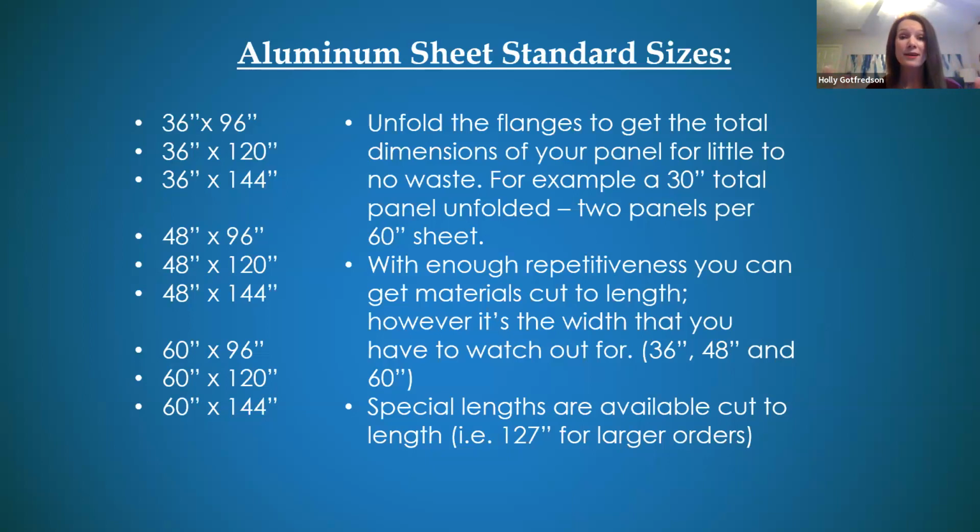Now, of course, if we're not there, let's say we get a module on a project and we unfold it and it's maybe a little bit over one of these standard widths. So let's say instead of 48, it's 49.5. Well, we just missed using a 48-inch sheet, so we're going to have to go to 60-inch wide. So there will be some drop, which of course will be 100% recycled, but there was an opportunity for us to save your customer money there. So it's just a great thing to think about when you're planning out your wall systems or panel modules. Utilizing these widths to the highest and best use will save money in the long run.